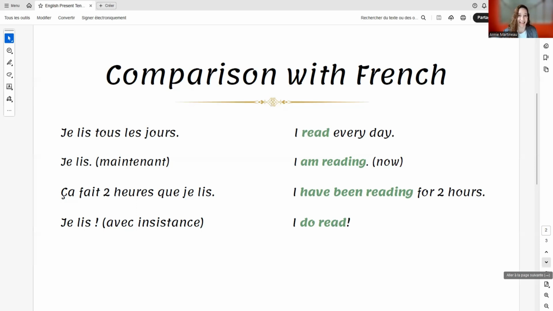Some people will say the ing verb, right? So I'm reading. You can say, I'm reading now, I'm reading right now, I'm reading at the moment, but it's not necessary to specify that it's happening now, because just saying I'm reading, people understand that this is what you're doing. Good.